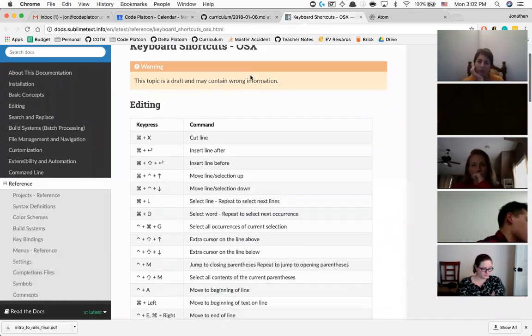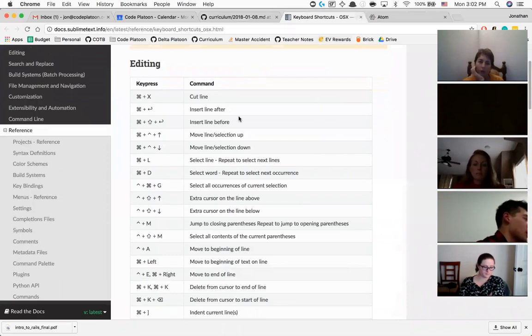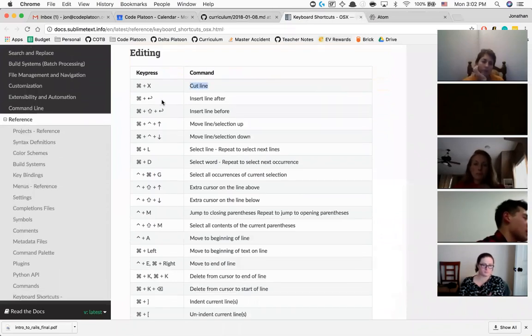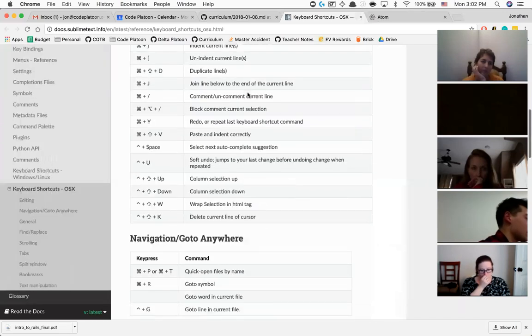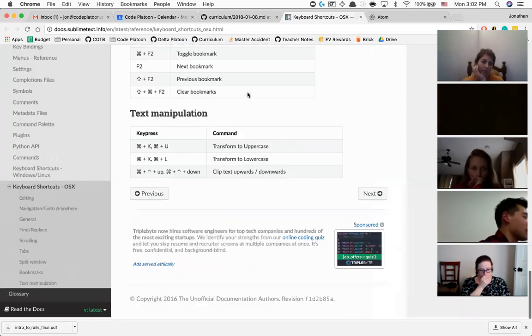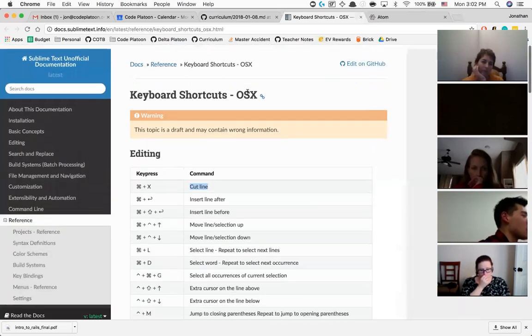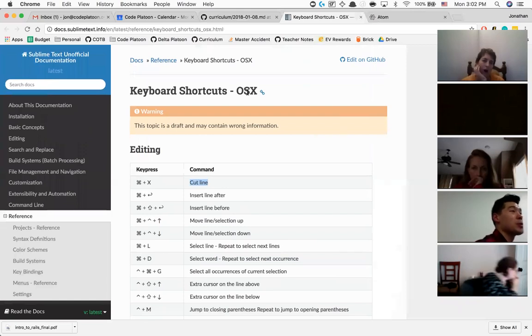So there's a lot of shortcuts. I would bookmark this particular page. Like you can cut an entire line, you can paste an entire line afterwards, and you can move lines of code up and down and things of that nature. So it's quite intensive and quite exhaustive. You can kind of see there's so many different shortcuts. You're not going to remotely use all of these. I probably only use 5 or 6 of them, but it helps you develop a lot faster.